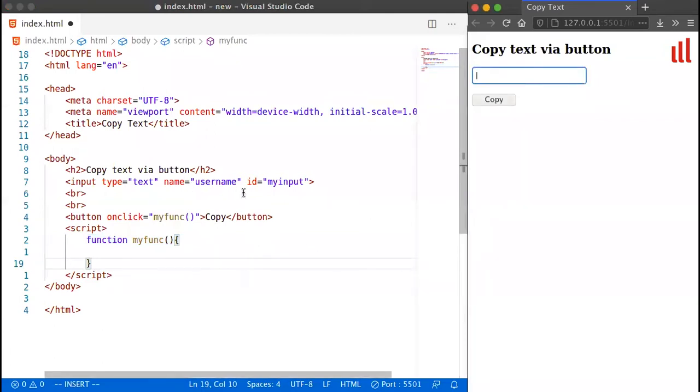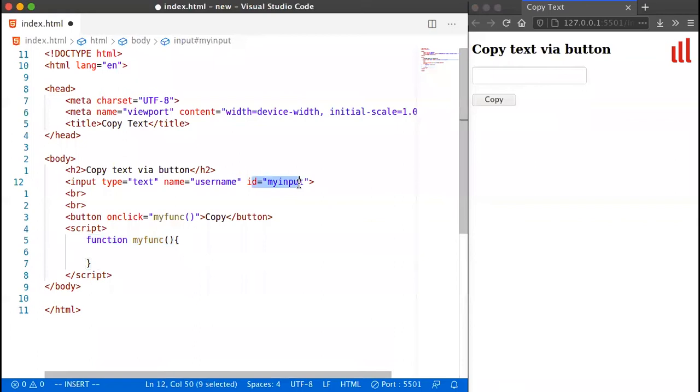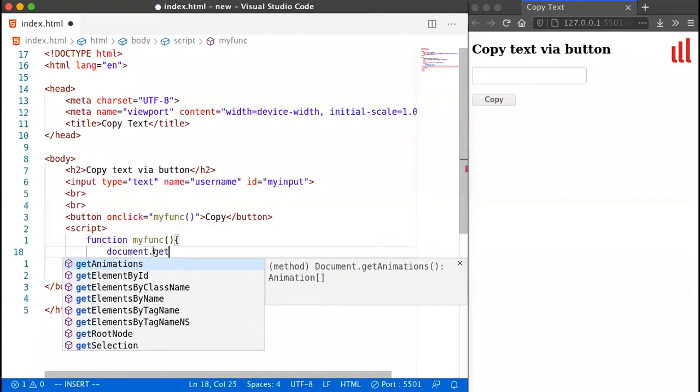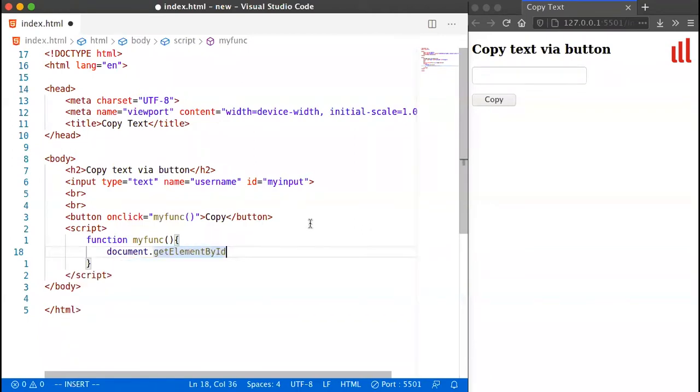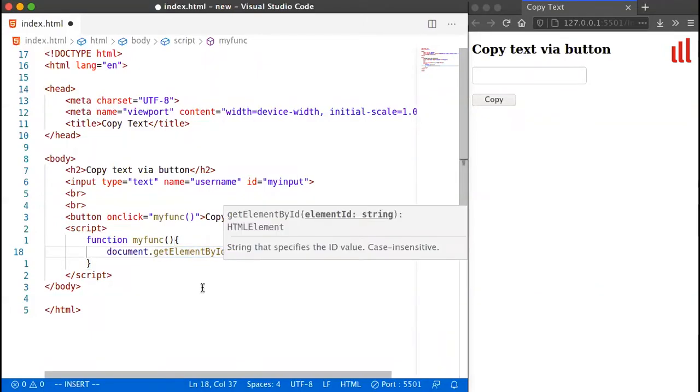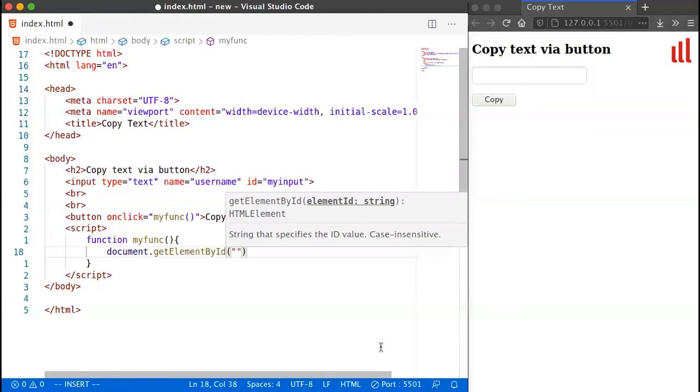So let's suppose this is an ID. If you are able to see, this is a unique ID you have to use inside your HTML text. Now you can fetch the data from the DOM using the ID. So I'm going to use the same method, document. From the document I'm going to use a method named getElementById. You can use any one of them, like get element by type, class, tag name, according to your preference. So which ID am I going to fetch? I want to fetch myInput. This is the ID I have mentioned there.